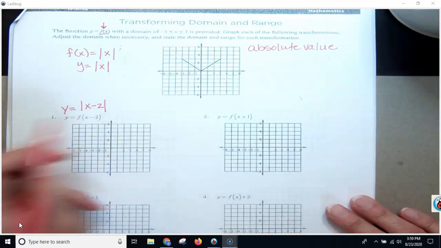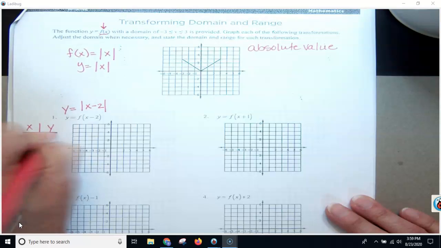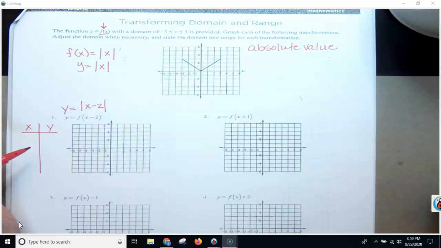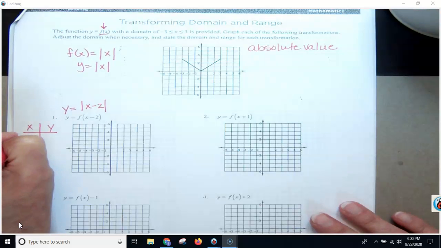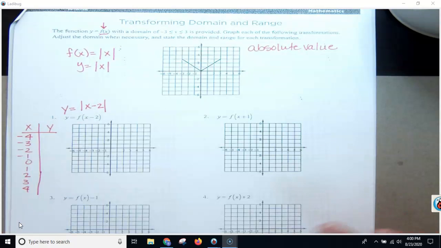Now, as we talked about, there's a couple of different ways to do this. You can create a table. You can go from the equation to the table. And then you'll say, well, Ms. LaBelle, what numbers do I plug in? You can plug in whatever numbers you want. Usually what I'll try and do is look and see what this is. And I may say, okay, I'm going to go -4, -3, -2, -1, 0, 1, 2, 3, 4, and see what I can figure out from that.